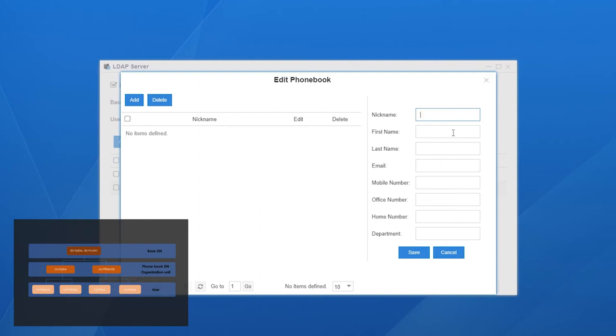Now, we're going to add one user, Daisy. Currently, we have her mobile number. Well, it's okay to leave the rest empty. We can also export all phone books to a computer for reference or to use one file as a template. We could add phone books as well as contacts in this template, but we need to re-edit all values with UTF-8 encoding. Phone book nodes of different directories cannot be the same.